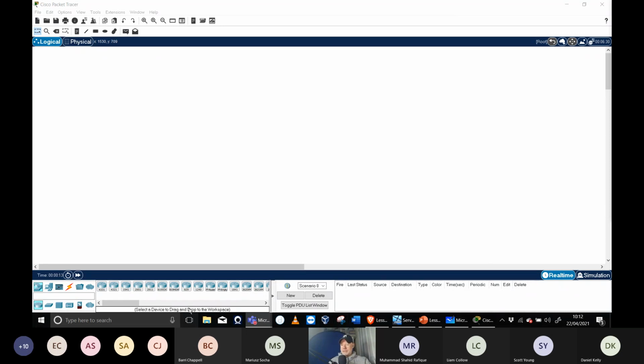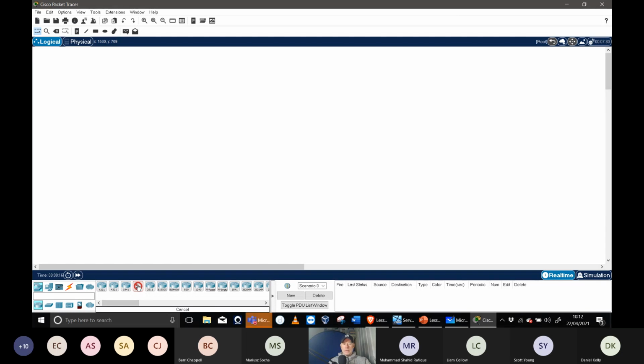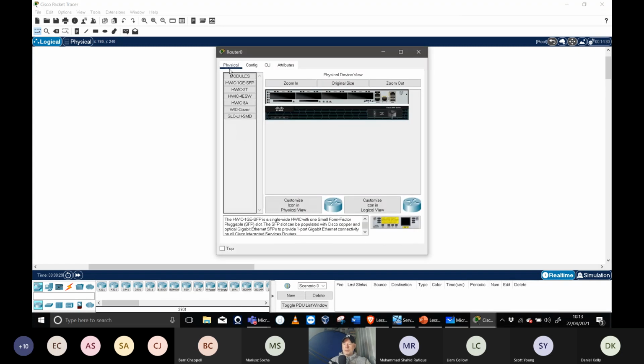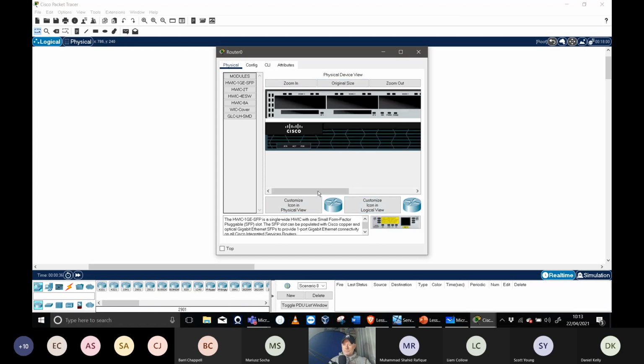So, as I said, the 2901 router, which is down here, drag and drop. Can I zoom into that a wee bit, make it a bit bigger for you? Yes, we can. Right, so click on it. As I said, go to the Physical tab, which is there by default. In the view here you can zoom in, use the scroll bar. And there's a button there. Maybe you can't see it that clearly on your screen, but it's got a wee green dot there to show it's switched on. So just switch it off like so.